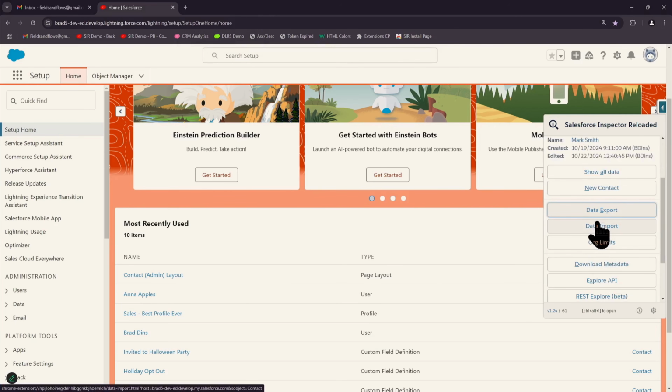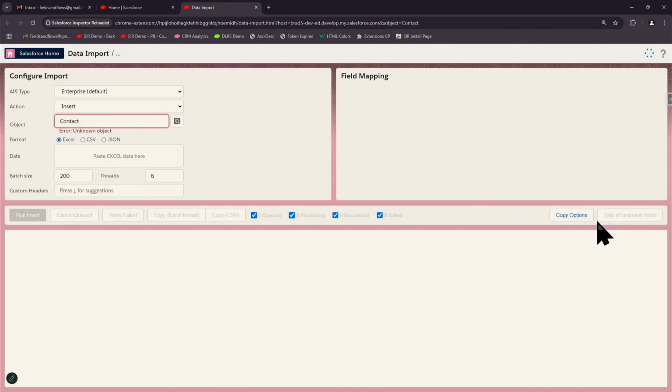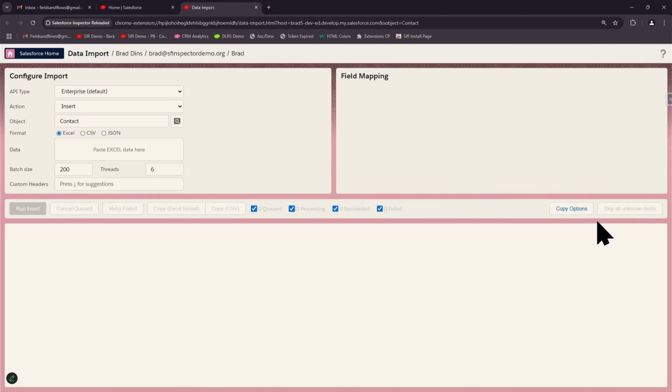I realize this takes a long time, but we're almost through it. So, data imports. You have the ability to import data in Salesforce Inspector. So let's do just that. You can actually import 3 types of data. I'm only going to do enterprise, but you could also do tooling and metadata. There are multiple actions you can do: insert, update, upsert, delete, and undelete. I'm actually going to do insert and delete today, but all of these are incredibly useful.